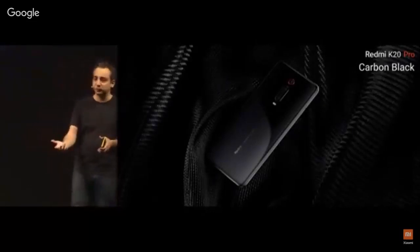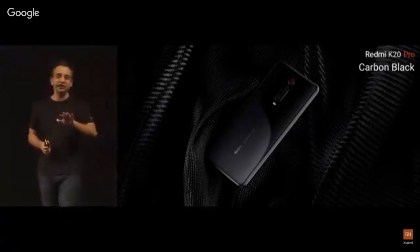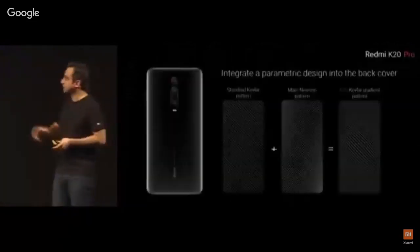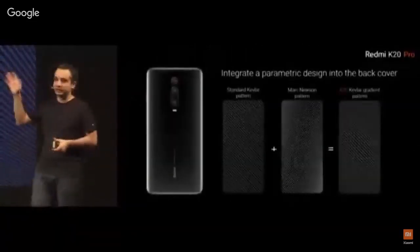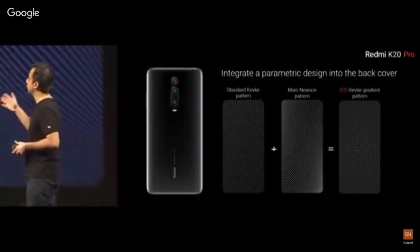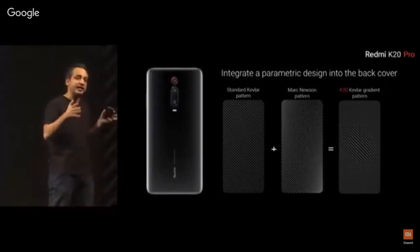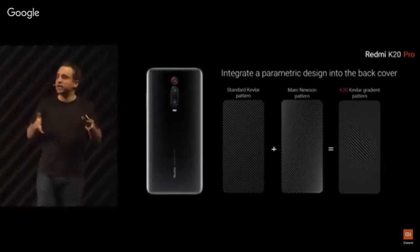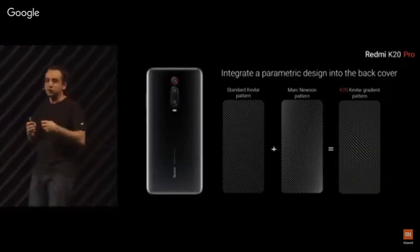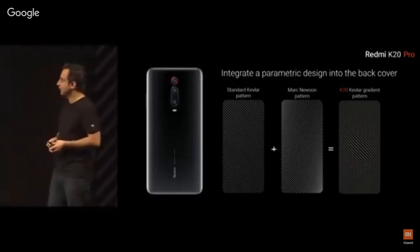Manu and Raghu are on the red and blues. So we'll see what happens later. But this is not a regular Kevlar pattern. It's slightly different. What we've done is we've taken the standard Kevlar pattern that a friend over at Coco used, and then we've added a Mark Pearson pattern, giving you a very different effect, unlike any pattern that you would have seen with Kevlar designs or Kevlar phones. And this obviously gives you a lot more premium aesthetic, as well as a very understated design.